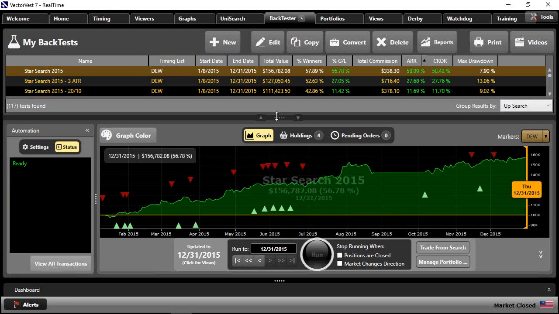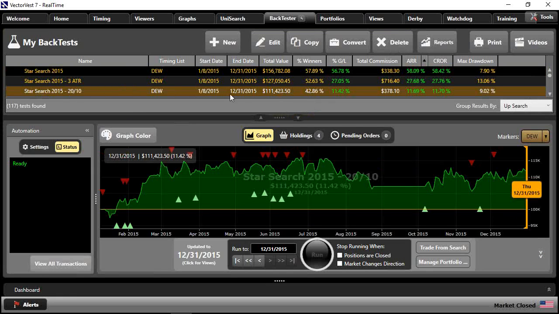Okay. So here are just 3 tests, folks. The trading plan development takes hours. It does take some work on your part in order to finally come up with a trading plan. So, for example, this is 2015. Let's just say this is my trading plan. The market timing system that I use is the DEW market timing system. A little bit of a middle of the road timing system, faster than the confirmed calls, but a little slower than the green lights. My stock selection search that I use is Star Search, okay?